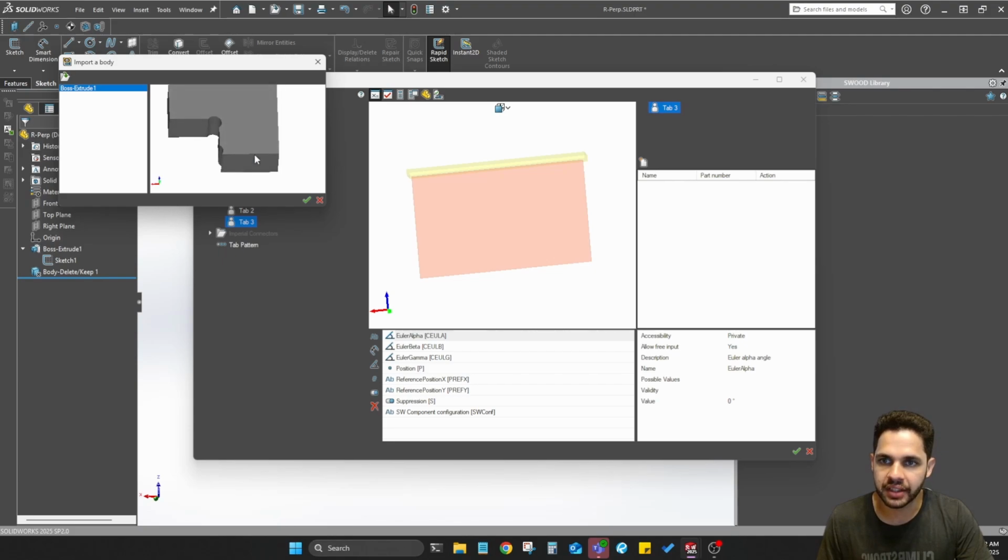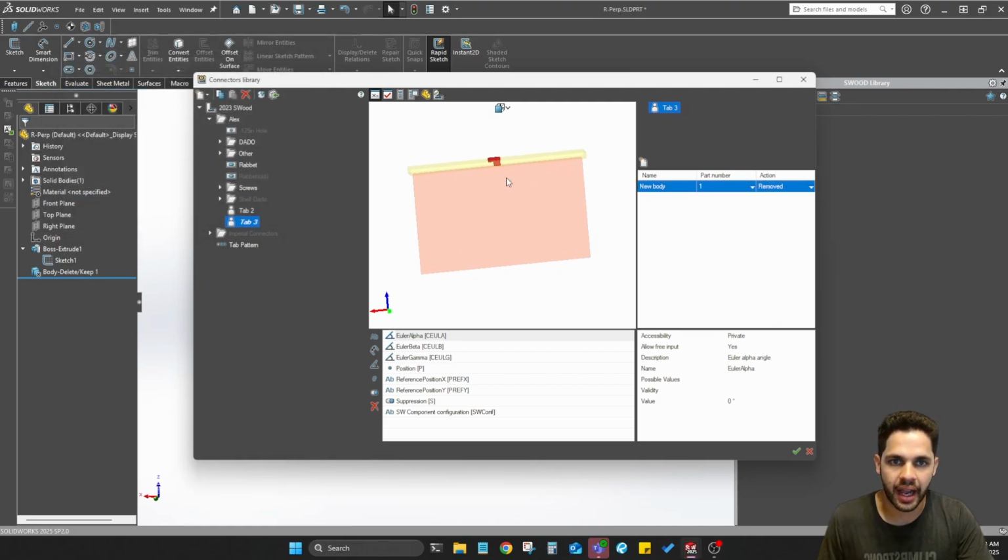So I basically have a dead center of this little square profile here, and I have my part oriented with the x-axis pointed to the left, just the same as this. My y-axis pointed towards me, just the same as this, and then Z up. So I'm going to go ahead and accept this, and it's going to create a new body.